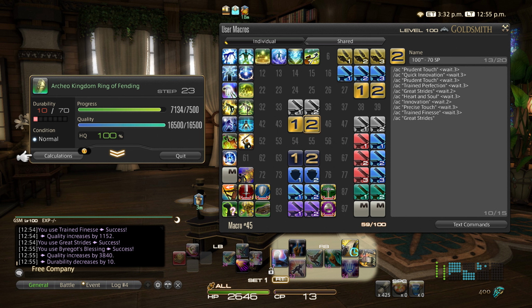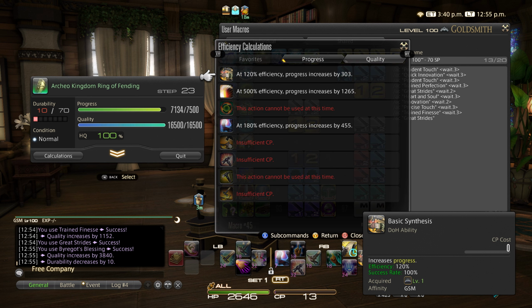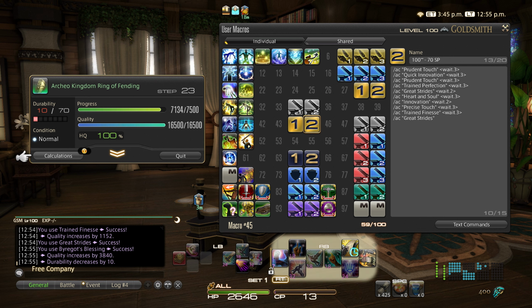Now be very careful with this one when you manually finish, because you can see our durability is at 7,134 out of 7,500. So don't be too quick to use basic synthesis. We have to use careful synthesis, which is why we have 13 CP left over. I wanted to make sure we had enough CP to be able to use careful synthesis, because if we go into our calculations, we'll see basic synth only gives us 303, which won't be enough. We're going to end up breaking the craft. But careful synthesis is plenty. So be careful when you're actually making the gear that you use careful synthesis to finish it out.